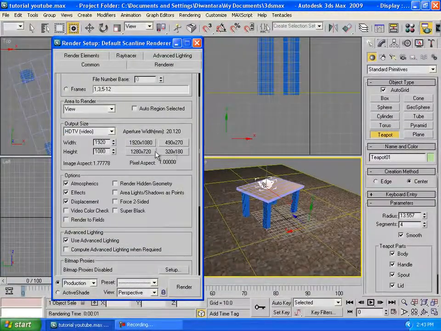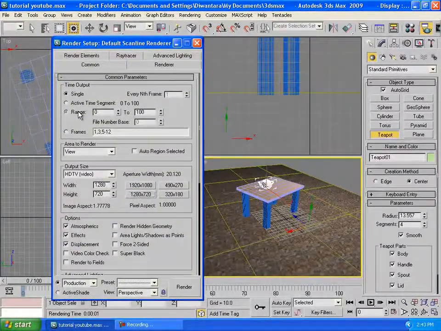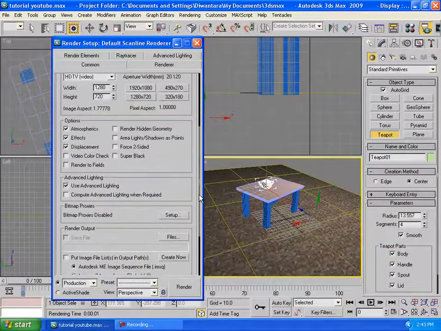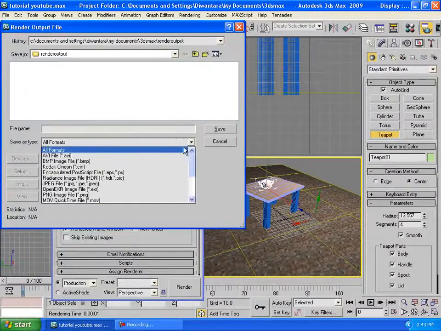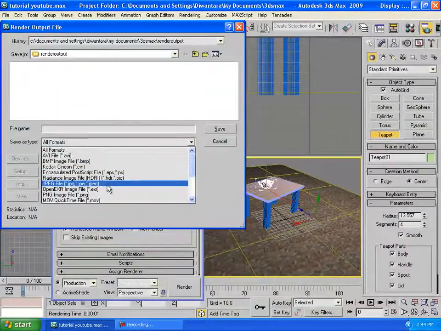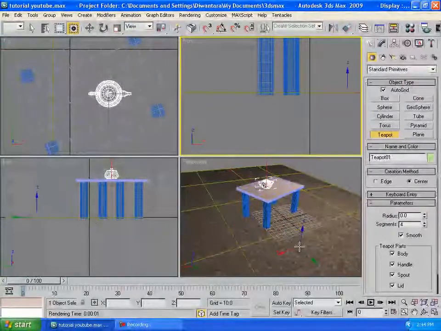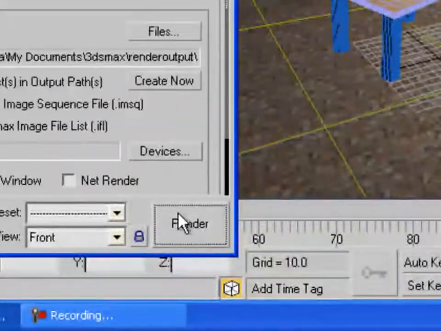You can save it at HD, and make sure if you want to create a clip, but we are currently not gonna create a clip, so single, to render out just a picture, and go to files, save it whatever you want as JPEG, because it's actually a picture. We are going to create animation later, and then click render. I'm sorry, I forgot. Down here, click render.